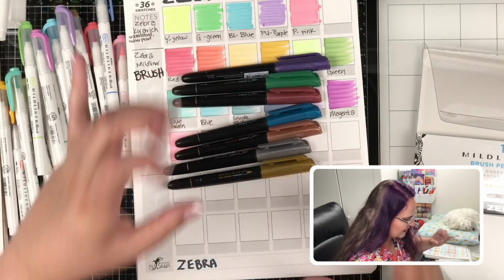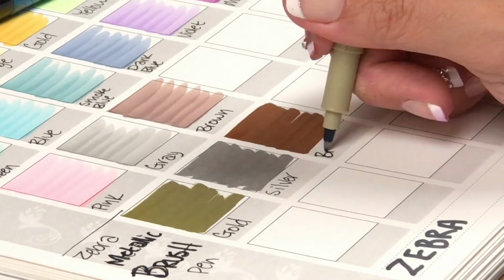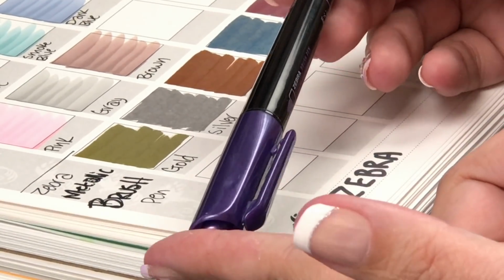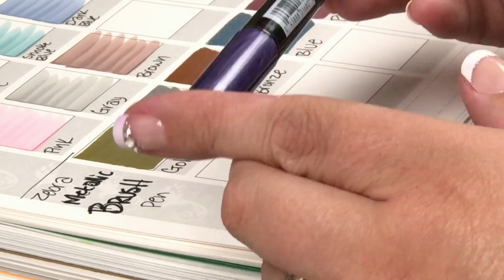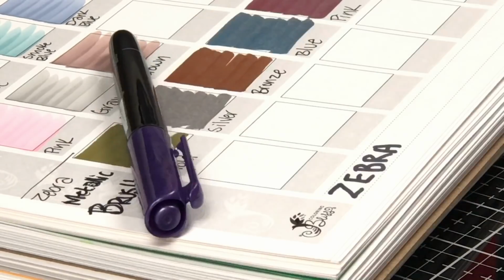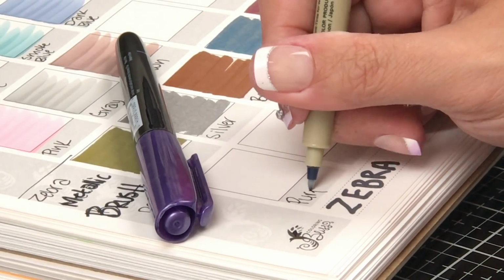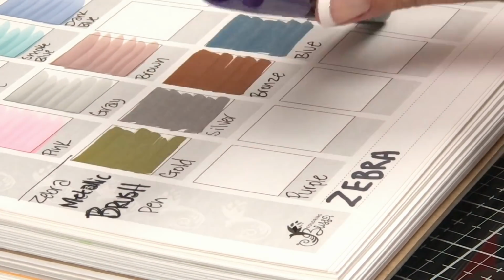Okay. Let's cue the montage again here, and you can watch me as I swatch these beautiful colors. We've got 7 to swatch. Okay, we have one more pen to swatch together here. It's this purple one, which is called Purple. So I'm going to write it down. The reason I wanted you to watch me swatch this is because it is beautiful, the way that these swatch.